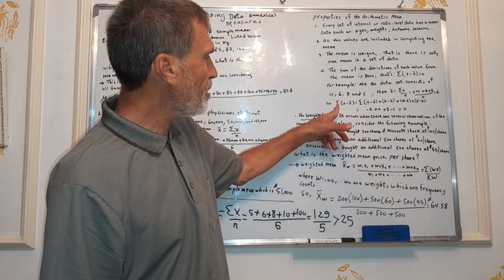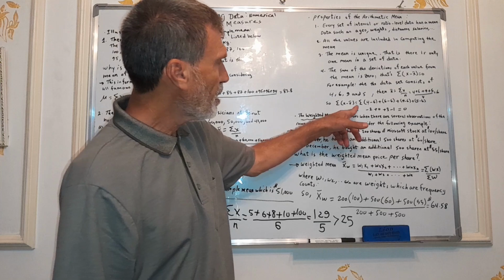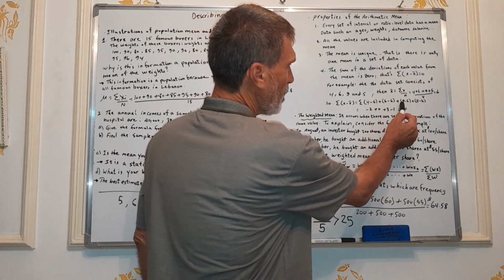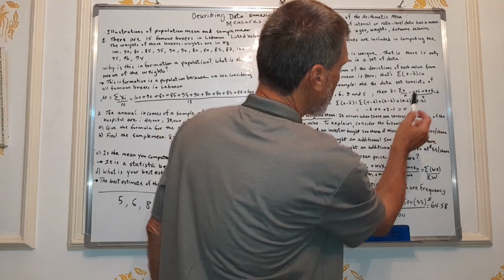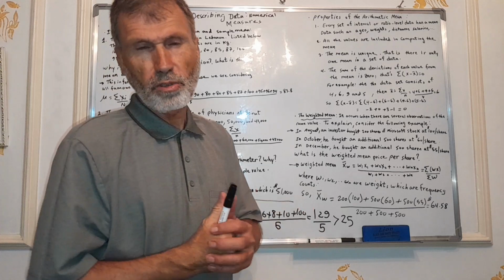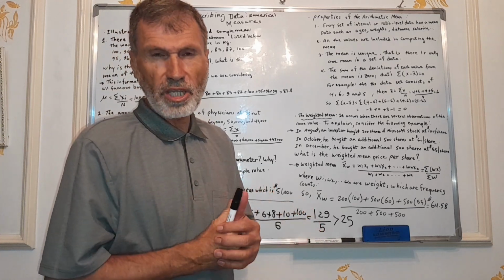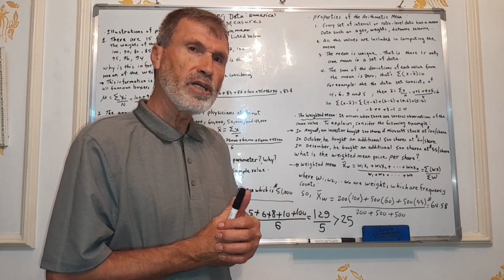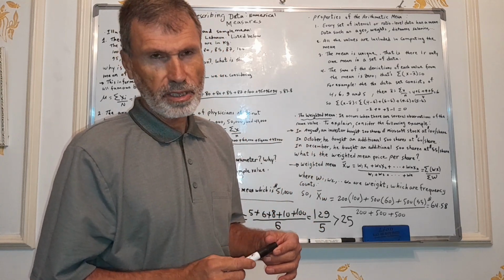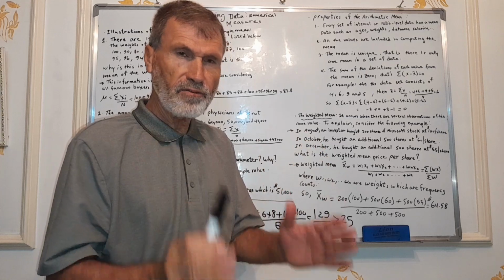Take the deviation summation, x minus x bar, which is equal to 4 minus 6, plus 6 minus 6, plus 9 minus 6, plus 5 minus 6. You add them, and you come up with 0. This is a very important rule: the sum of the deviations of each value from the mean is going to equal 0. It's going to give you a value of 0.